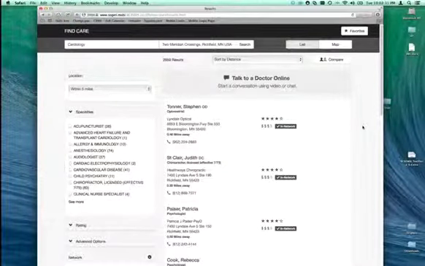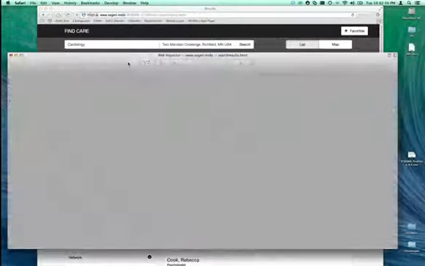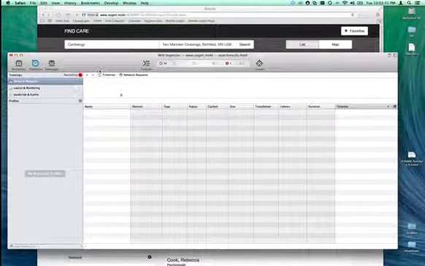Okay, so here's what I'd like you to do so we can see if we can find the source of the slowdown in the test area. So go ahead and use the Safari browser. And in the Safari browser, under Develop, you'll notice that there's a Start Timeline Recording. So if you select that, you'll get a pop-up window like this.